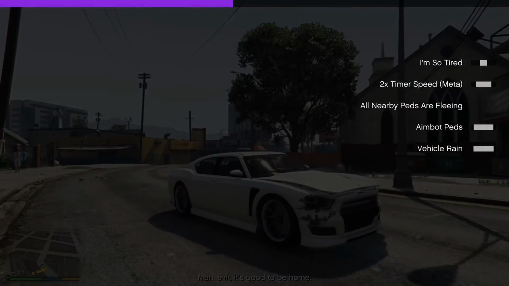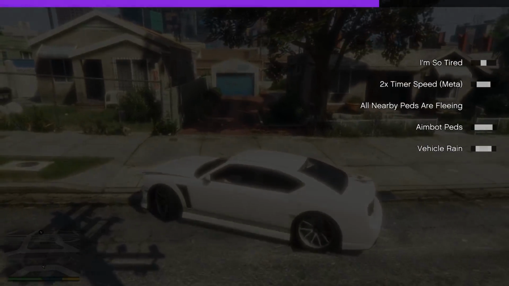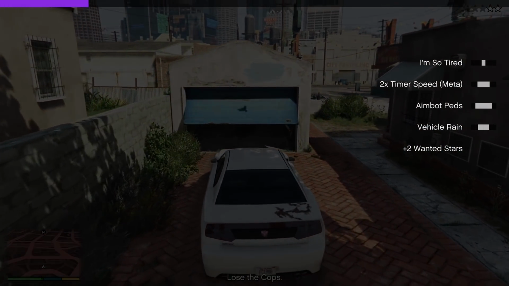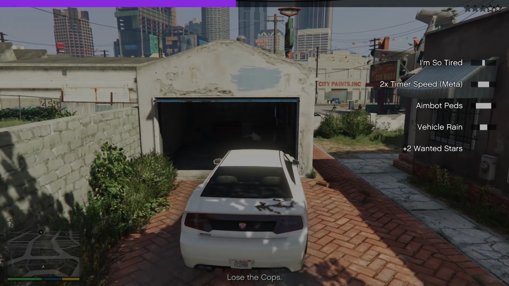Oh, no. Shit, it's good to be home. Good thing I can't see the shit that's happening to me. Cause that would... Hello? Oh my god. Quick! Quick! Yo, how'd I get 2 stars? Oh, because the one at 2 stars. I was gonna say, these... What the shit?